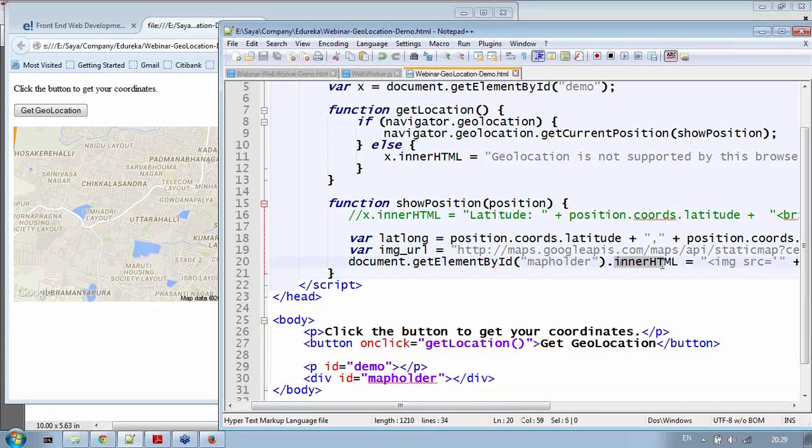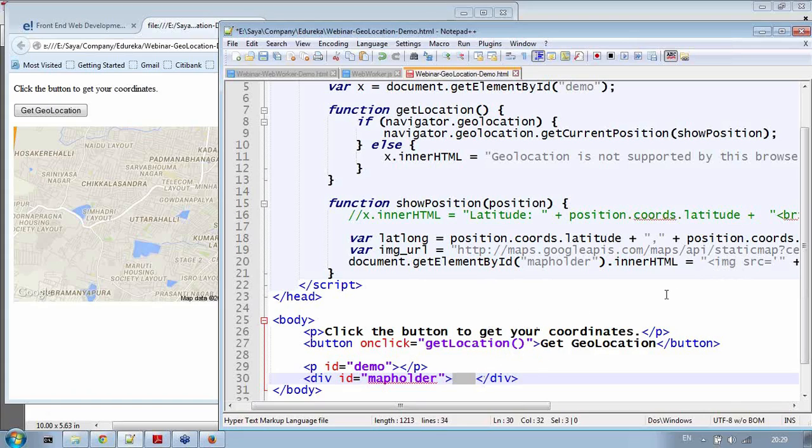When you set the innerHTML, this image tag which is composed in this statement gets inserted here, wherever this place is marked. In this place, this image tag gets inserted dynamically.